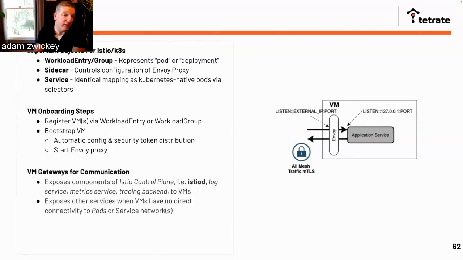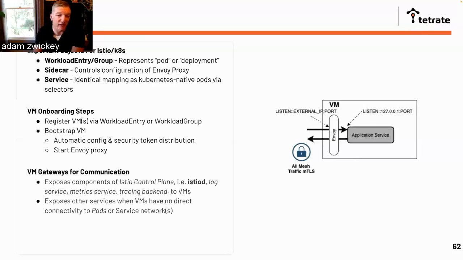Secondly, we have a sidecar. That's a declarative description within Istio. That's actually not just for VMs, but it's more important with VMs, that simply gives configuration control to how that Envoy proxy behaves. And then lastly, we need to create a Kubernetes service that exposes the thing we want to expose. And rather than pods being picked up by Kubernetes and stuck behind as endpoints of that service, the endpoints of our workload entry become mapped to that.